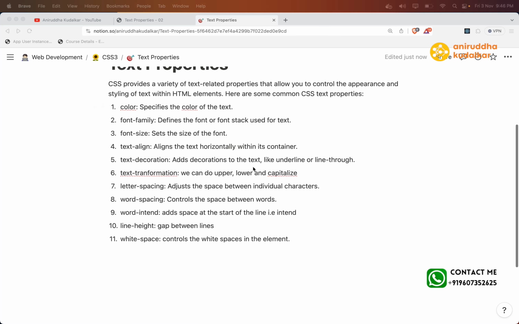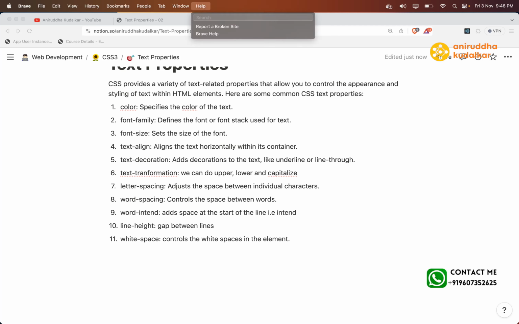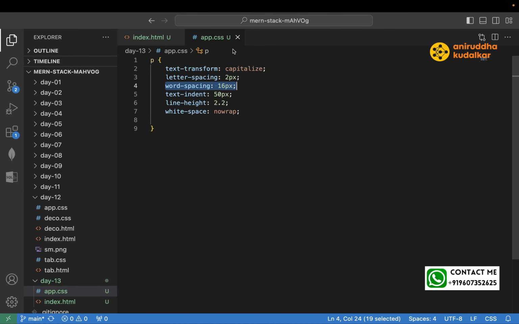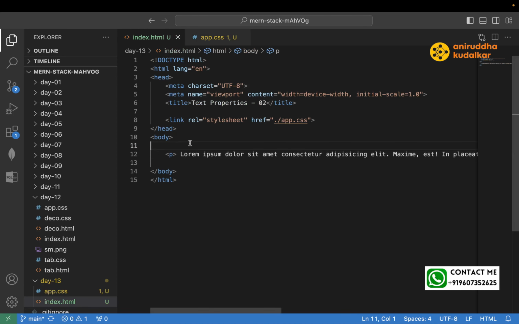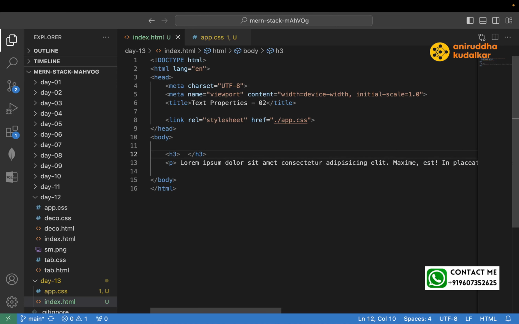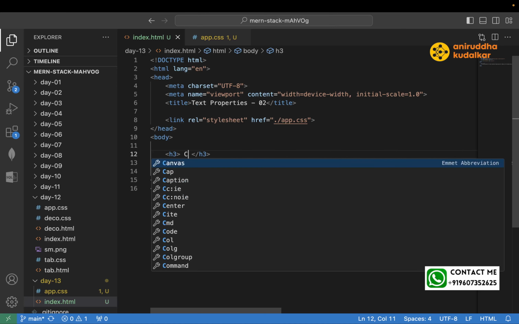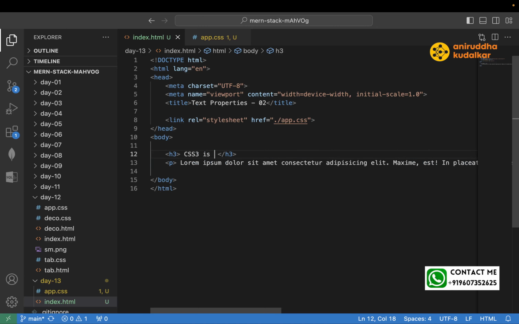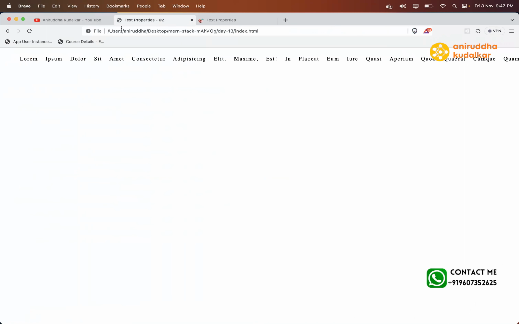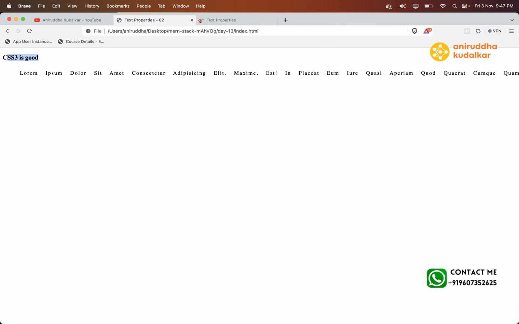Now, one thing is remaining related to shadow effects. So what are shadows? Let's create an H3 here, and here we can say CSS3 is good, and we need some effect over here.